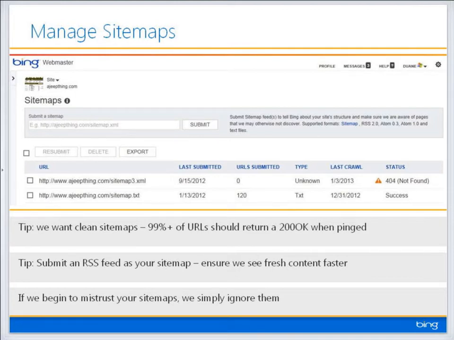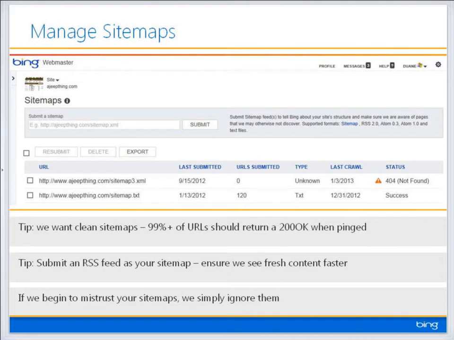I had a question earlier today about creating sitemaps and are there tools available. There are plenty of tools that are freely available online to help you create a sitemap. Be careful with them. I've seen all kinds of problems with these tools. A lot of them will embed advertising inside your sitemap file so that another webmaster who looks at your sitemap file will see the advertising for the tool you used, in hopes that they will then go use that tool themselves. You know what? It's garbage. You don't need to worry about that.